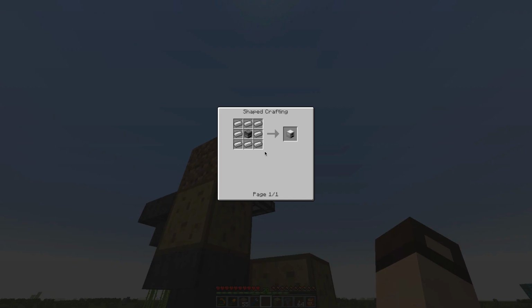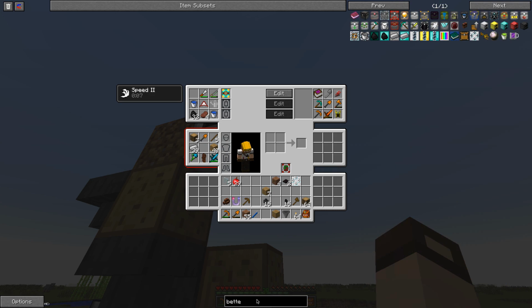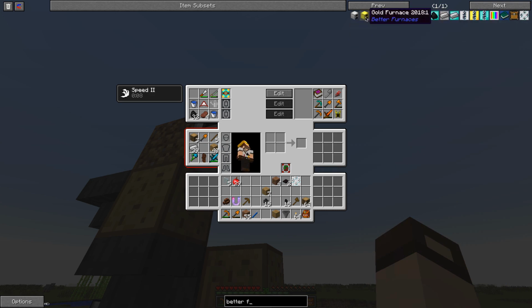Let's bring up the recipe. It's a regular furnace with iron around it. It has a bunch of tiers. After iron comes gold, then diamond, then hell, then extreme. I think the extreme runs 50 times faster than a regular furnace. Very impressive. I mean, even the hell furnace is pretty fast, but this one is extreme.